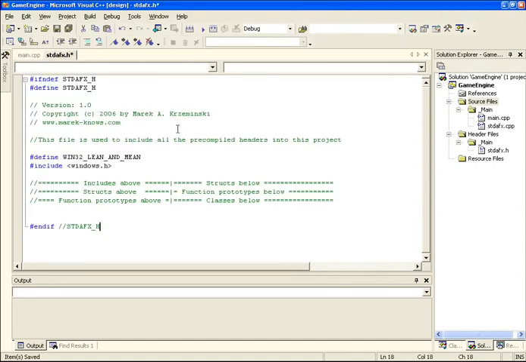You'll notice that at the very top we have if not defined, then define it. And then at the very end here we have an end if. So what happens is every time we include this .h file, it's going to check to see if this variable here has been defined. If it hasn't, then it's going to include it. However, on the second time it comes into this file, it'll already have it defined, so it won't redefine all this code. This is just like a little compiler thing that we do so that we make sure that all of our includes don't get included more than once.